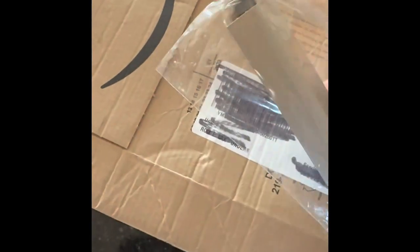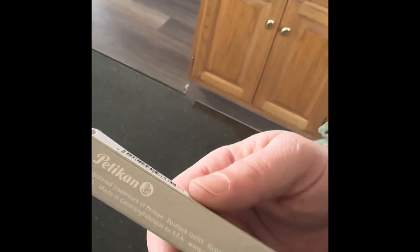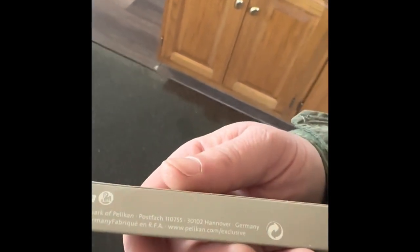Okay, this is a sleeve — exactly how this came. There's a tiny bit of concern about this; it is supposed to be a pen in the box. I don't know how a sleeve could possibly... good lord. Are you kidding me? No protection to this at all. Not really cool. I gotta tell you, I'm a little bit surprised that a $500 pen is coming in this little box.